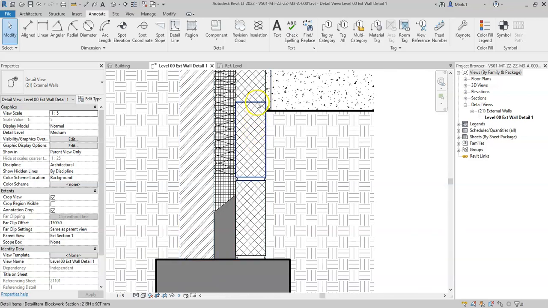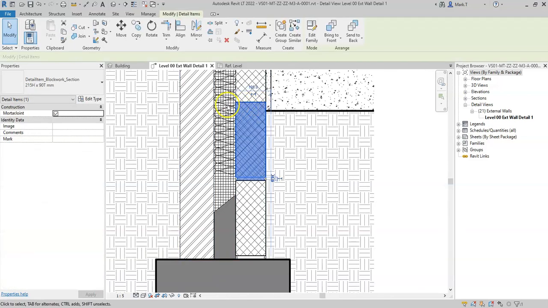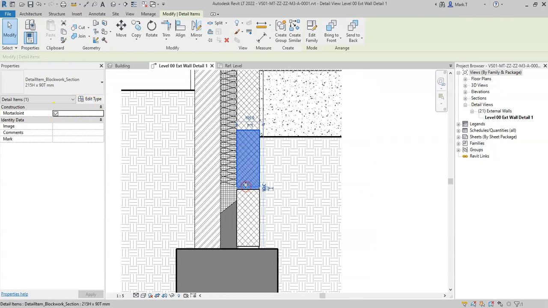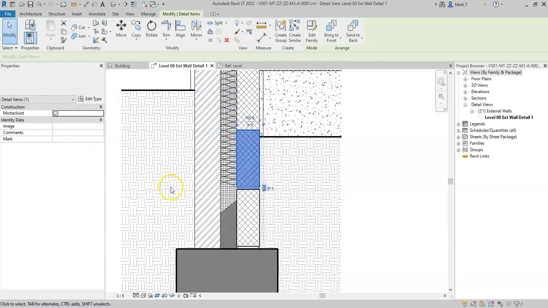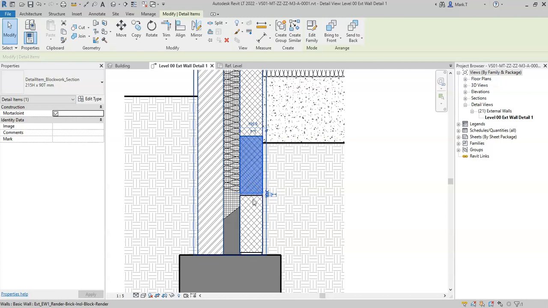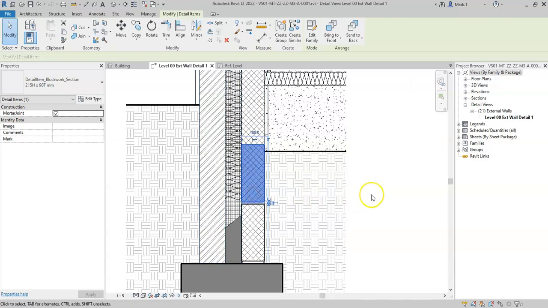The benefit of using detail items rather than just fill regions is that I can add additional parameters such as this mortar joint, and it's easy to amend these families all in one go due to the nature of being able to add parameters, and I can also add associated data that I can use to tag these families.